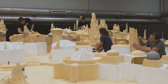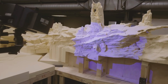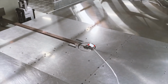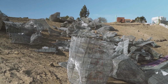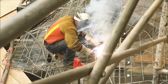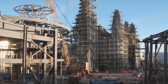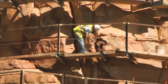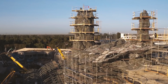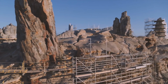Hand sculpted by artists at a miniature scale, then 3D scanned and rendered, printed into hangable frames with this guy. Frames are like small puzzle pieces, which then are covered with wire mesh. The puzzle pieces are then hung on supportive structures, which puts the puzzle back together, covered with magic plaster, and then back to hand carving and painting. Like many things in the creative space, you end up right where you started.